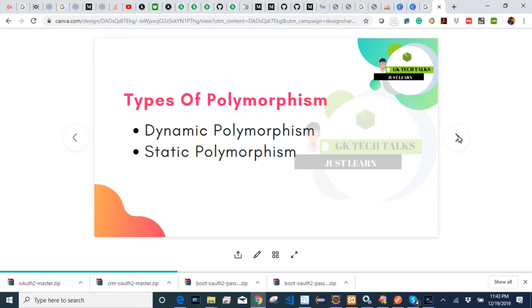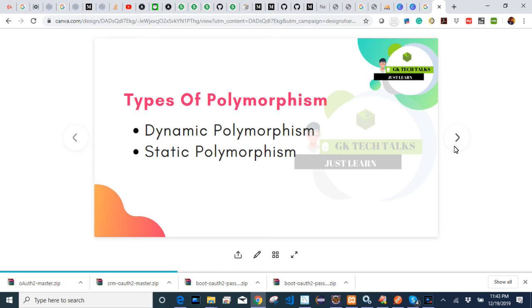Don't worry about those right now, but just remember static polymorphism happens at compile time and dynamic polymorphism happens at runtime. At runtime we do method overriding, at compile time we do method overloading. These are the best examples of static and dynamic polymorphism.